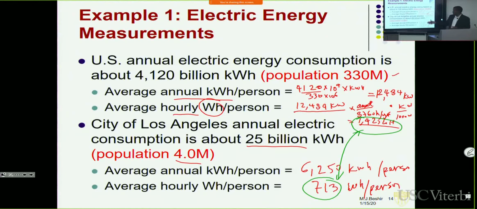So by that, what does that mean? People in Los Angeles use less energy, less power than people if you take the average in the US. So it means other places are using more power than the people in Los Angeles, essentially, isn't it? That's probably true. It is true.